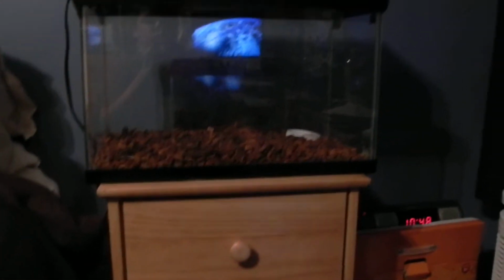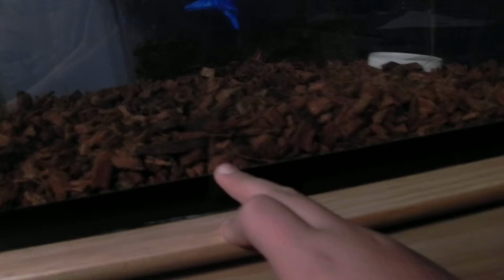For substrate, you're going to want to use bark chips. These are all natural coconut bark chips that I got off of a guy at the NARBC Expo. So they're excellent for these guys.